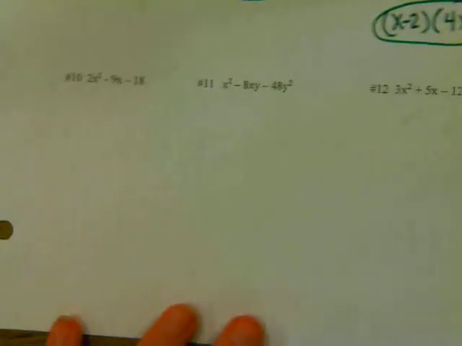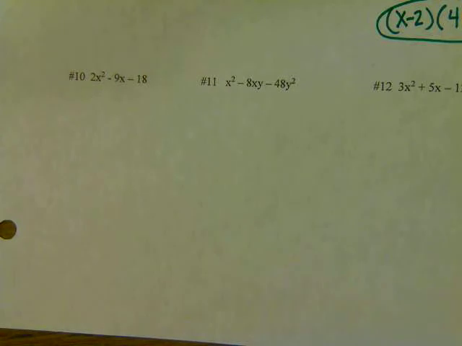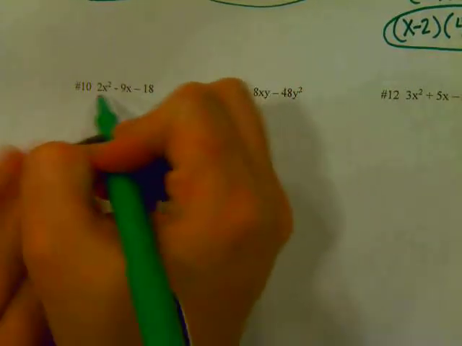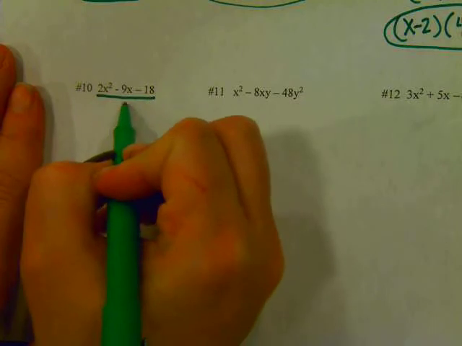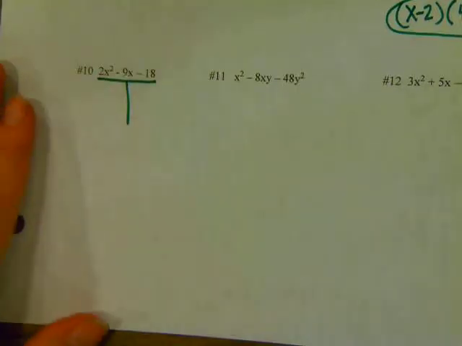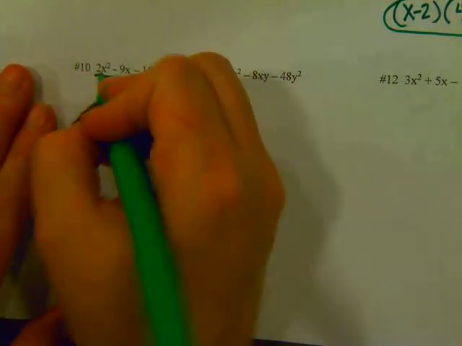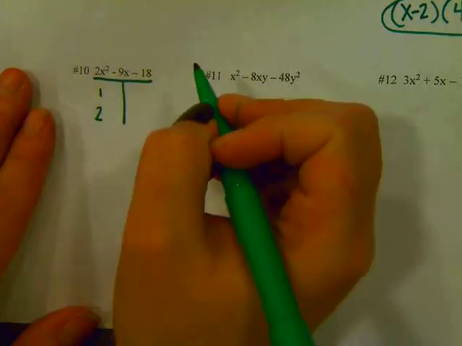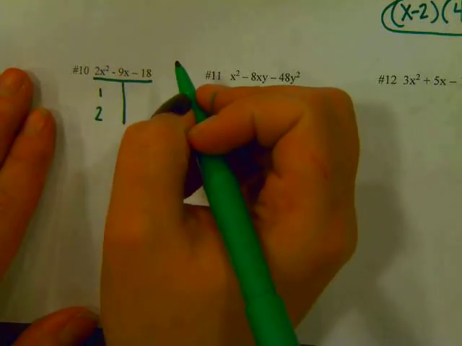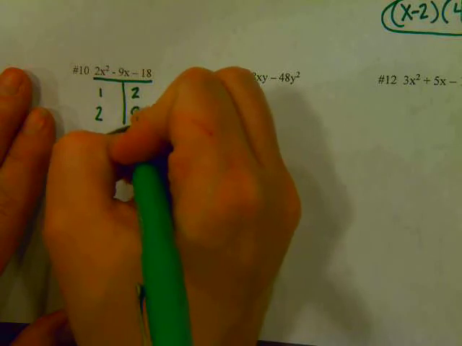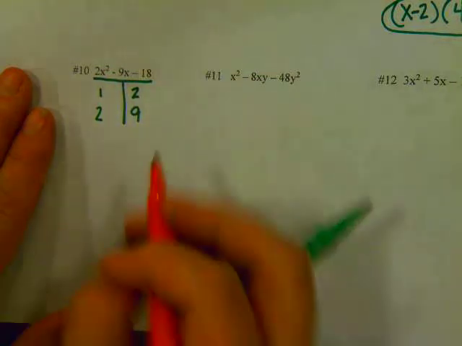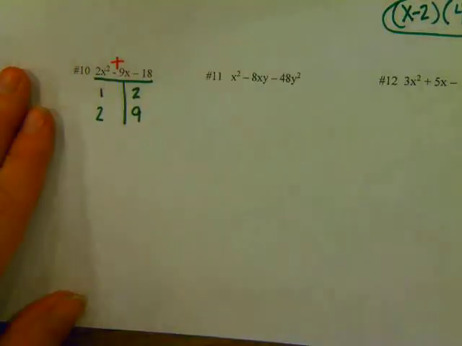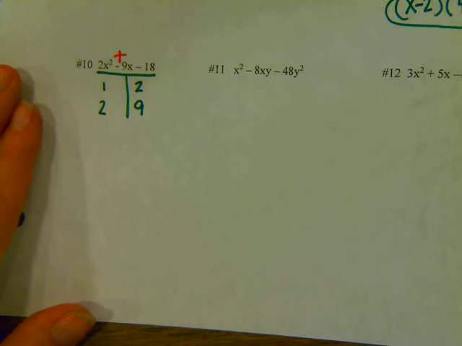Okay, and here let's try it again because notice there's no GCF between 2, 9, and 18, so I'm going to use my t-chart. So numbers that multiply to 2, 1 times 2. Numbers that multiply to 18, okay, let's try 2 and 9. And then again, this is all just checking to see if it would work. Our ultimate goal again is still for it to add to negative 9.